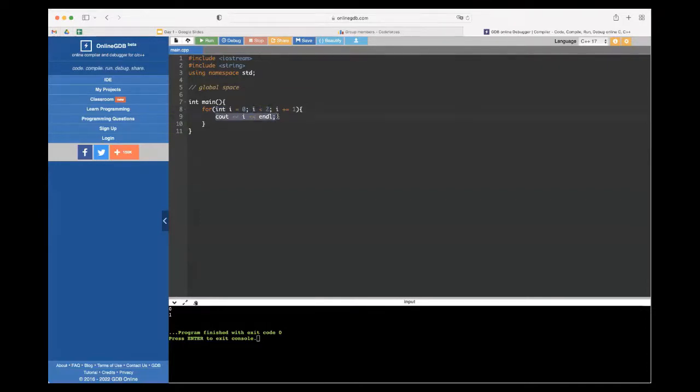Then it'll do this. Then it'll do this. And then after that, it'll check whether this is true, and then it'll keep going. So it executes the rightmost thing before it checks whether it's true. It'll always do the rightmost thing before it checks if the middle is true.